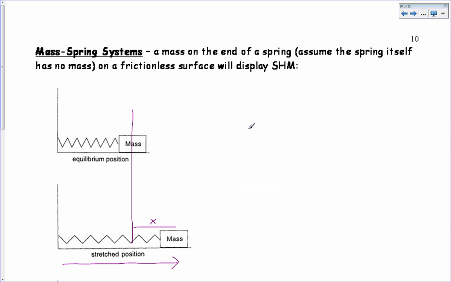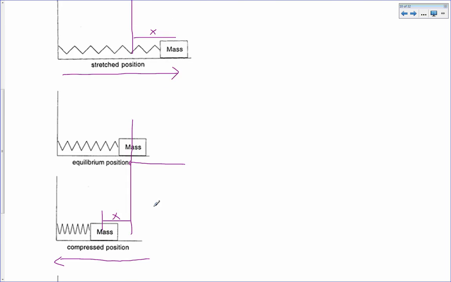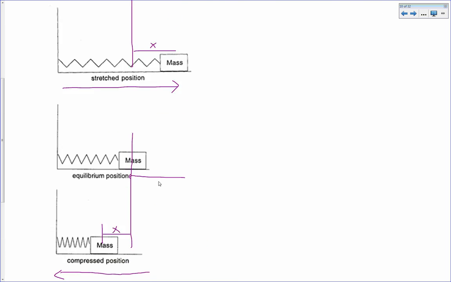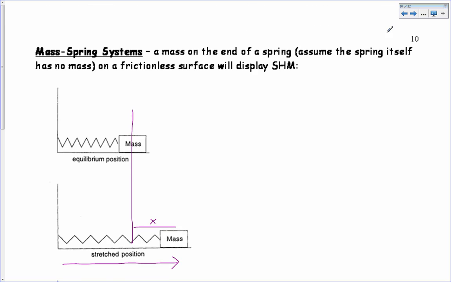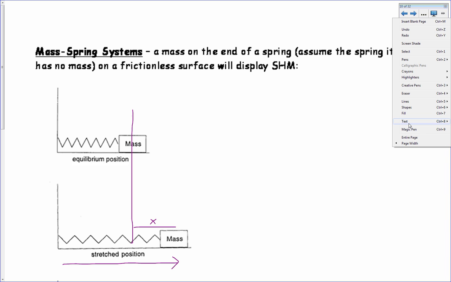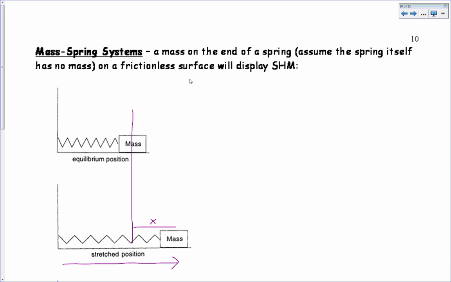Okay, so to actually look at what's going on with the mass spring system, it helps to look at what the forces are, what the energy is, what the velocity is, what the acceleration is at each of the positions: at equilibrium position as compared to the stretch position and as compared to the compressed position. So we're just going to look at this now. There's two different situations, like we can deal with forces and we can deal with energy in this. So I'm going to use a text box again because this will just be a little easier with a text box.